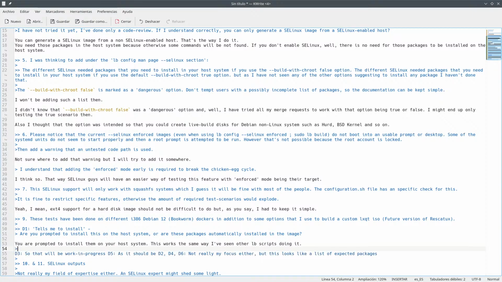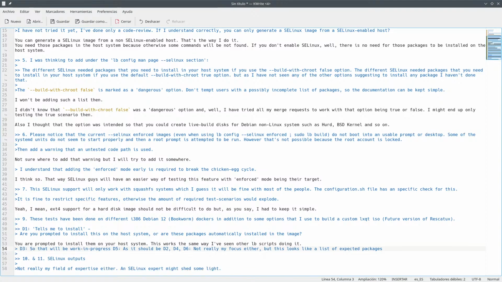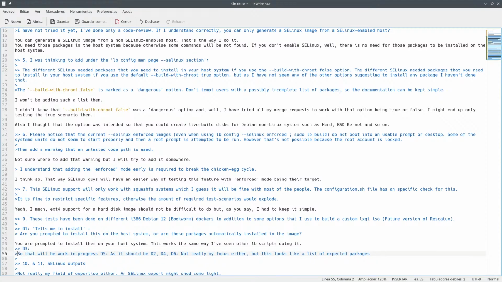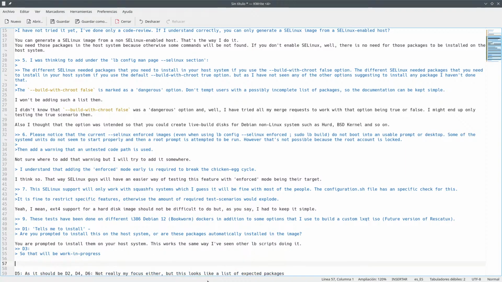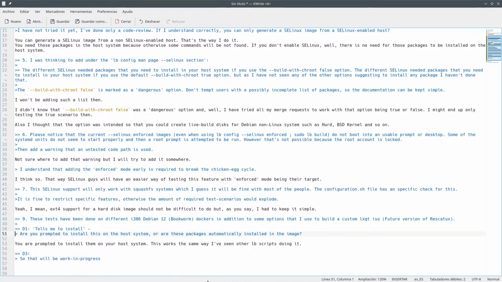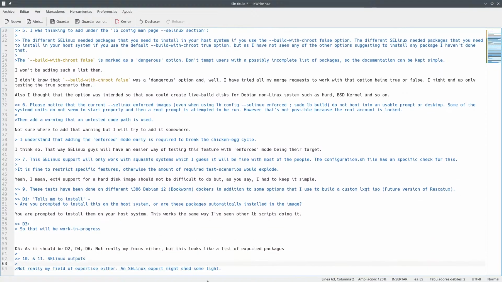D3. So D3. Okay, so yeah, I mean, you are prompted to install them on your host system. But this, I had to keep it simple.